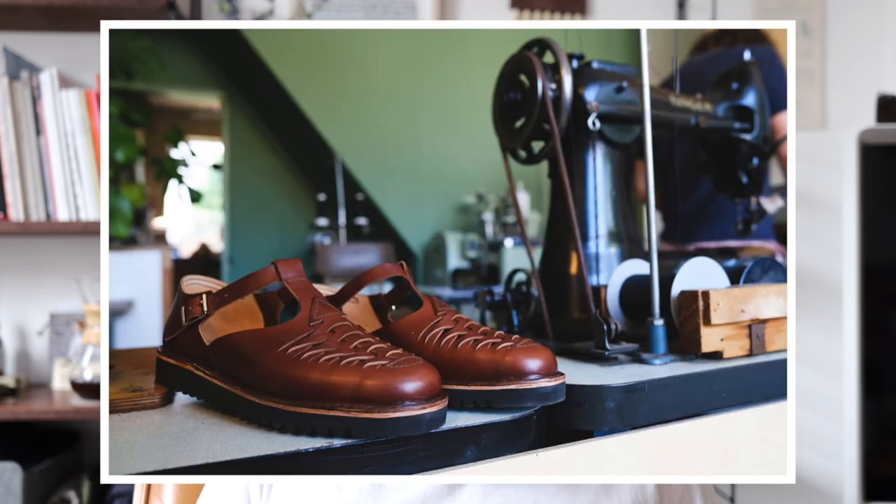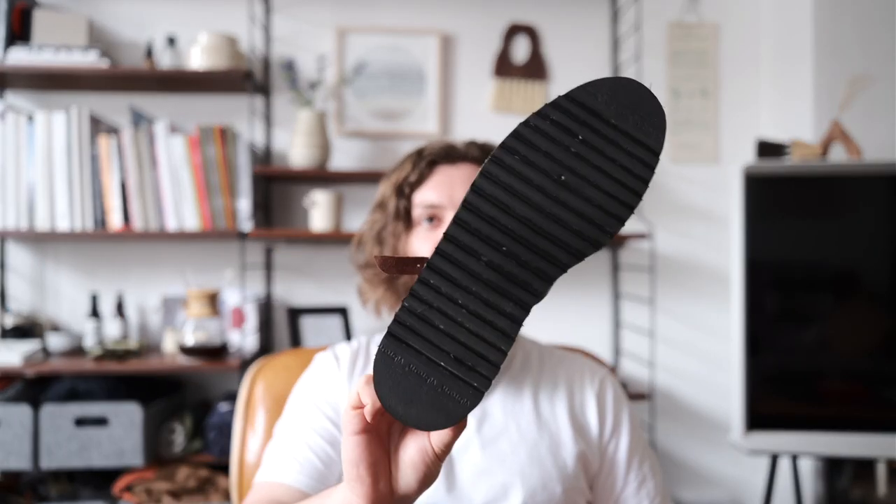Both pairs of footwear come with a lifetime repair guarantee, which is amazing and should be the norm when you think about how much trainers cost. It's just a case of getting back in touch with either brand and getting quoted for a repair. I don't resent paying for repairs when you know they're going to be done properly. The Gorals go through a full re-lasting and refurbish when you get them re-soled, and with Kenneth there are multiple sole options. These have a cracking little Vibram sole — super comfortable.